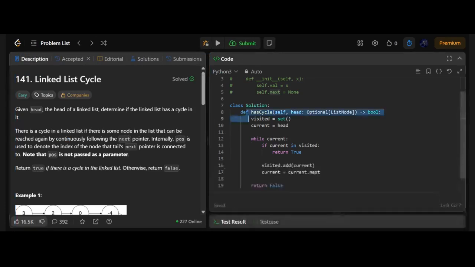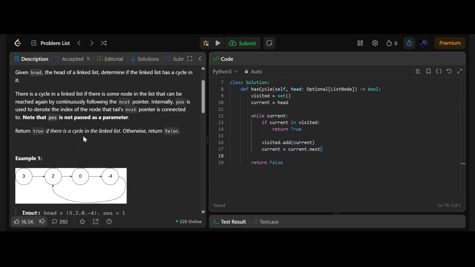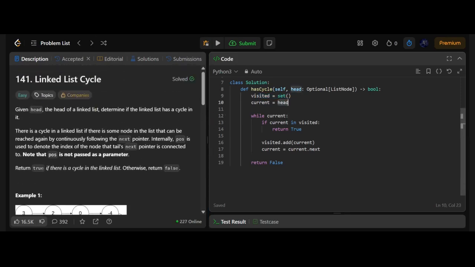So in terms of time complexity, well, it's just a single pass, so it's going to be O of n time complexity. Space complexity, worst case scenario, we will store the entire linked list in our set. So all the nodes of our linked list in our set. So it would be worst case scenario O of n space complexity. So both space and time will be O of n complexity.